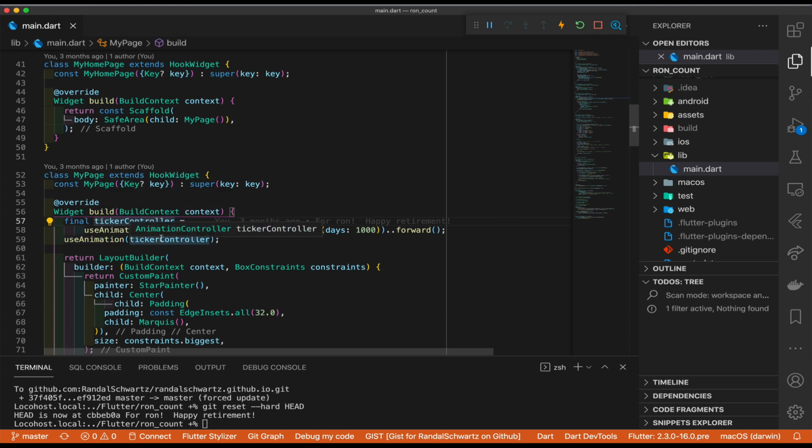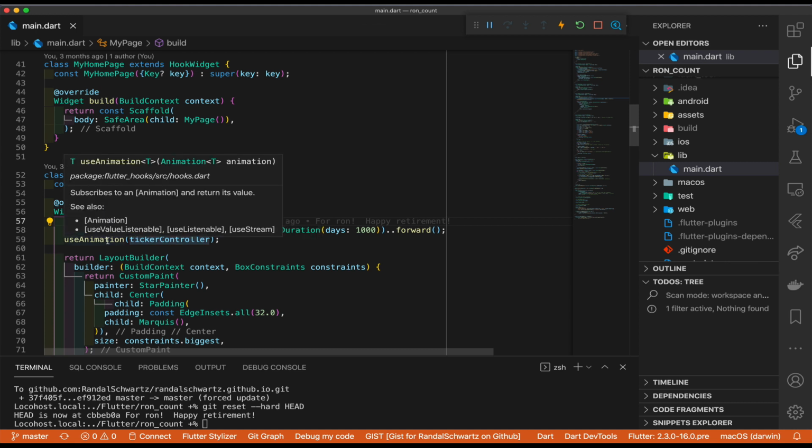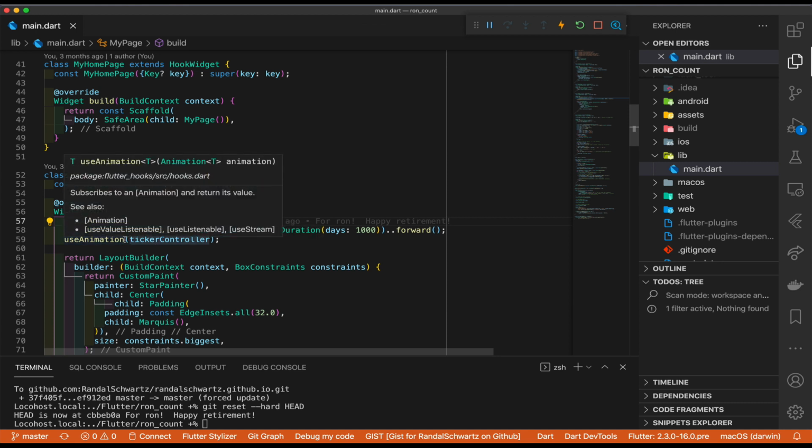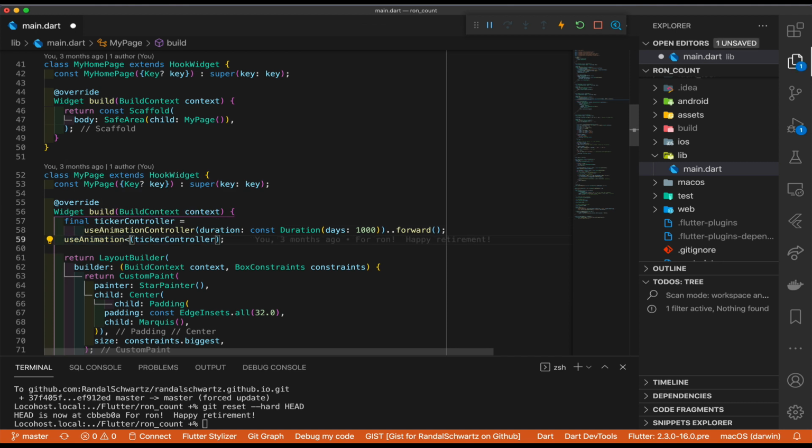Whatever I set up for an animation controller, let's see, I don't actually know what type this ticker controller is. It is Animation. Oh, I just didn't say it. So I could have a num or something there for the type, and it would end up doing the right thing. But I'm going to get the value out, which I don't really care about. It's just a value, and I can define what that value is. Let me experiment here. I think I can just go double.